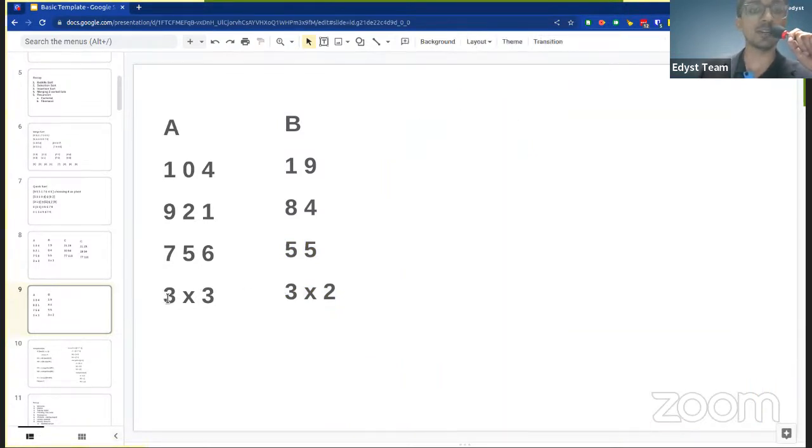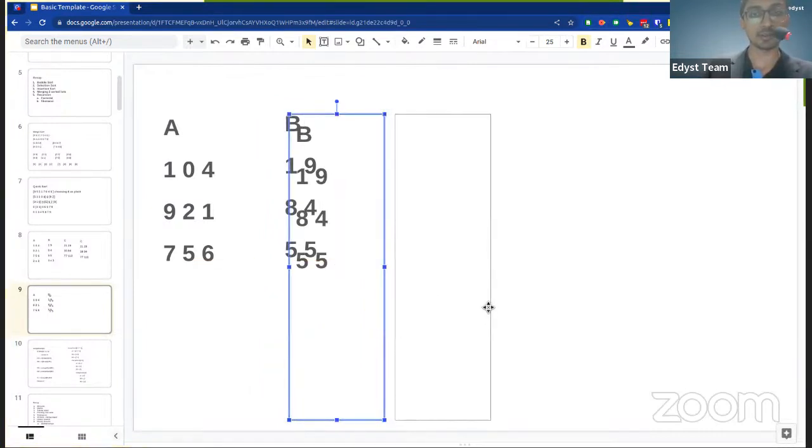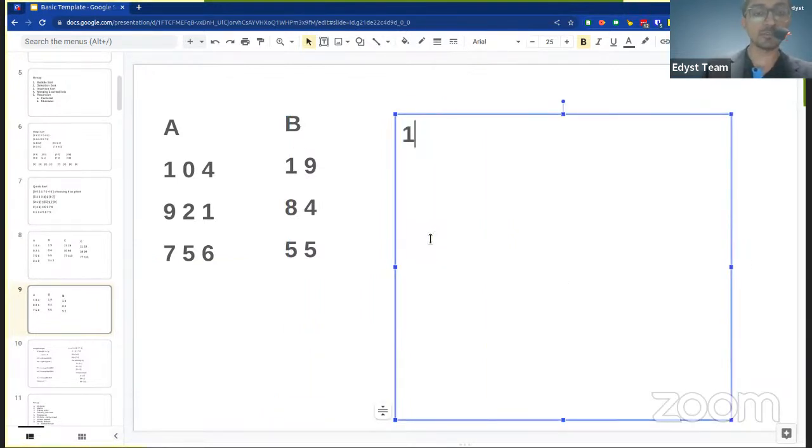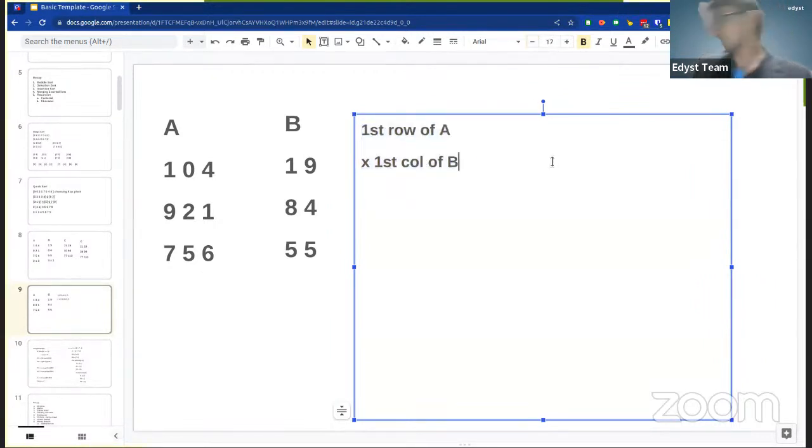Okay. Next, how are we actually going about multiplying? The way we are doing it is, we are taking the first row of A, and each element we are multiplying with what? First column of, is there any other matrix? So say confidently, first column of B. Very good. So the first row of A is being multiplied into the first column of B. This multiplication is happening over here. All right. Then this is the first element.